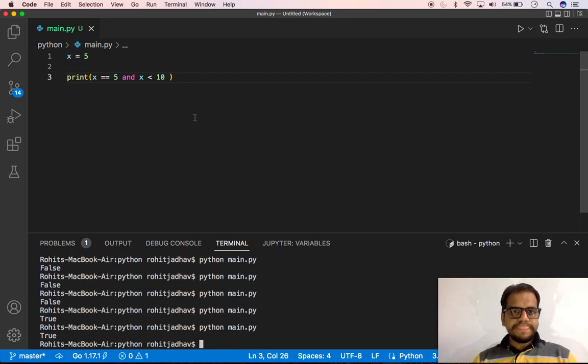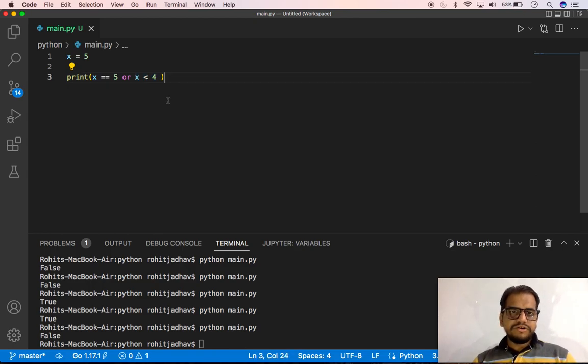Suppose we take here 4, 5 less than 4, oh, it's false, right? That's why its condition is not true. So we will check the false answer. Again we can take the or operator. Either this condition will be true or this condition needs to be true, not both; at least one condition needs to be true.